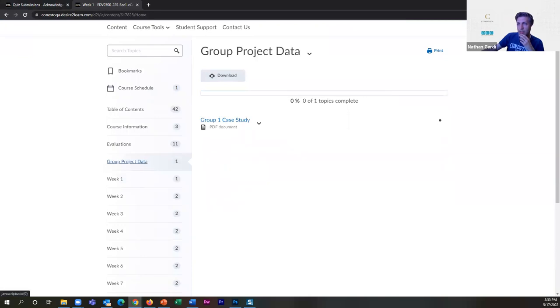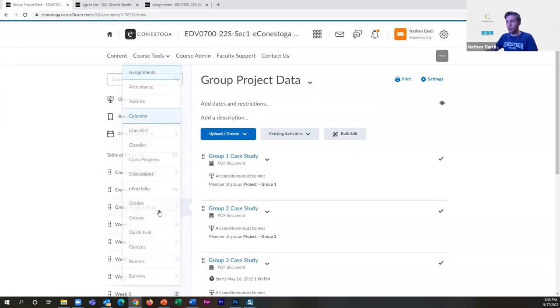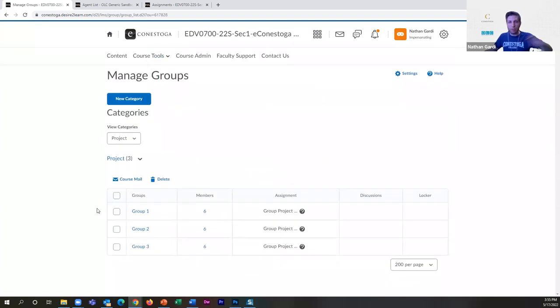And if I go into that same group data folder, I only see group one. I'm in group one, that's it, right? So not only can this make it so that you have maybe the appropriate group document for each group, I could have in theory set up these groups and I could have made it not named group one, group two, group three. I could have just called it assignment data, right? And then I could put some number of random students in each one and the students don't see what they don't see, right?